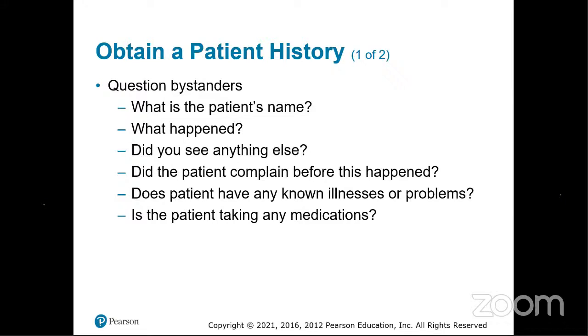On those last three questions, or the last two at least, maybe ask what's the relation to the patient. Because if it's just somebody who is seeing him for the first time, they may not be able to tell you his name, but they can tell you what happened, if they've seen anything else, and if he was acting weird or complaining of anything before he became unresponsive.